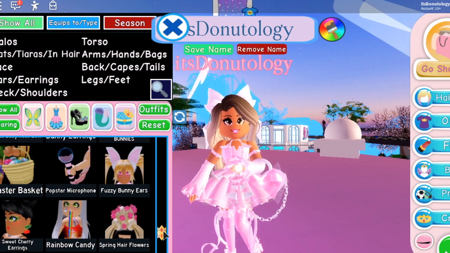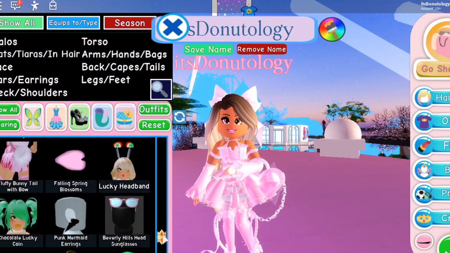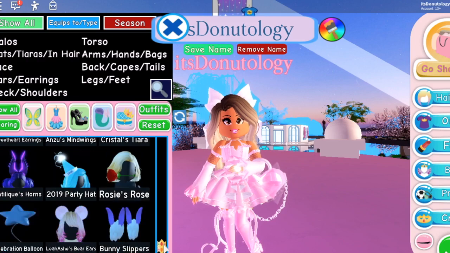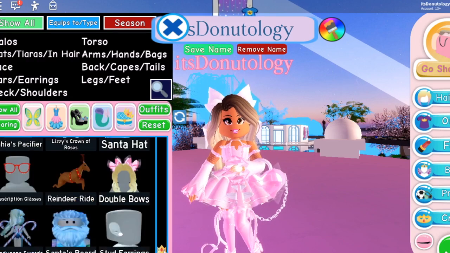I just want to have them so I can get ready and dress up and stuff. And then the rest of these items are for trade if the wheel allows me to trade them, because most of these are wheel items.